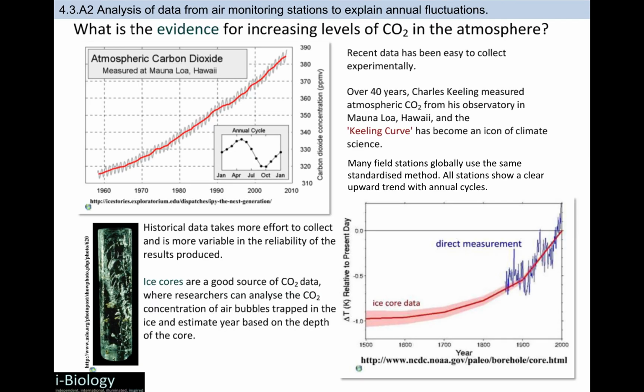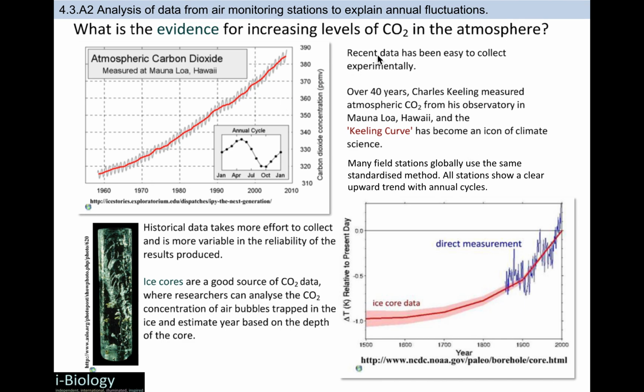So let's take this and connect it a little bit to the topic of climate change and global warming. For this part, we're just going to look at analyzing air monitoring stations to understand what fluctuations there are in these types of gases in our atmosphere. And this is good evidence for helping us understand how carbon is moving throughout our atmosphere and biosphere and hydrosphere.